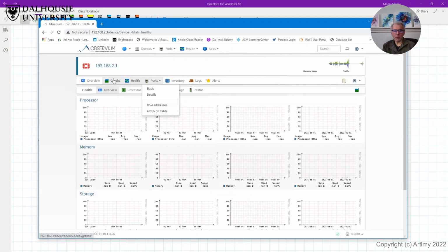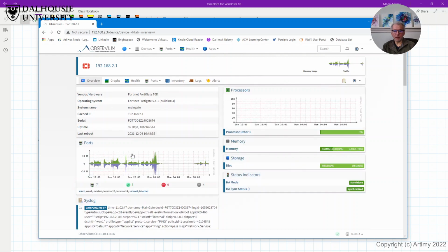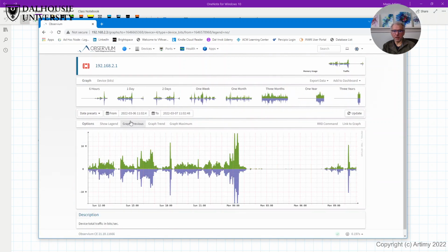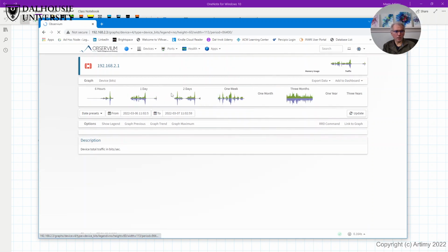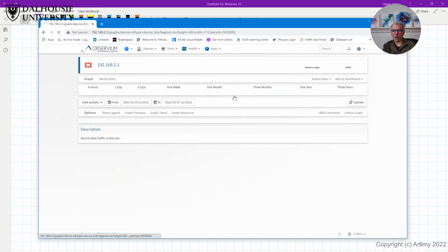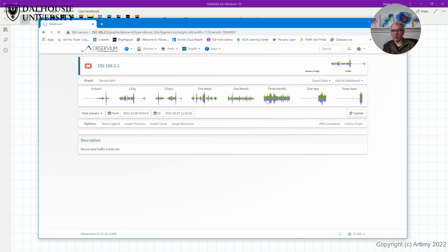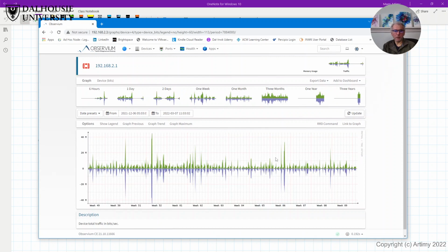Different devices will show you different information, but if I look at the ports, you will see here the bandwidth consumption within 1 day or within 1 month or 3 months, however long this has been used. And you can see, for example, the trend here.